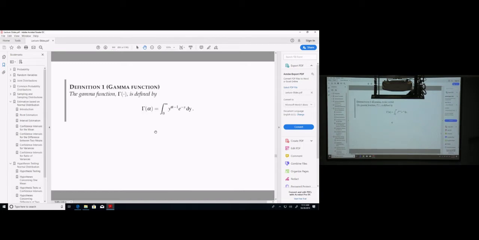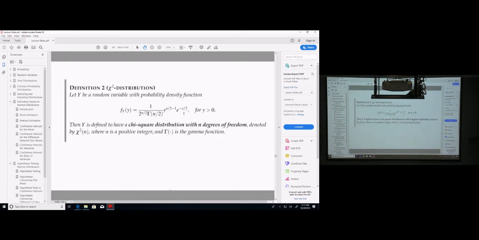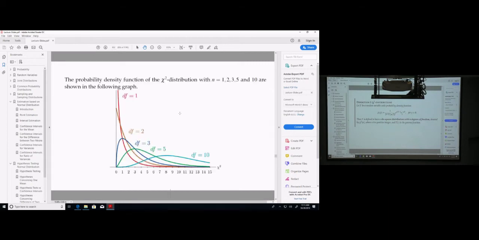You can ignore this, the gamma distribution. But when alpha equals 1, this is our familiar exponential distribution. So we will ignore this. And again, not many of us, even if you come to the stat department and knock at a faculty member's door and ask them to tell you the density function, I think many of us don't remember the density function. So this is rather not necessary, and you can look it up on Wikipedia.